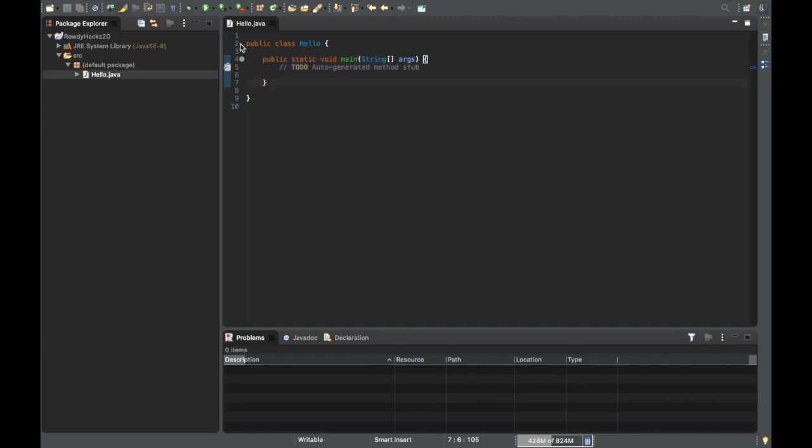So in Java you have classes and then methods go inside of the classes. And every program will have a main method. This is kind of where your program starts. And right now we're going to just write a line of code. You can copy mine and then we'll go and explain it.